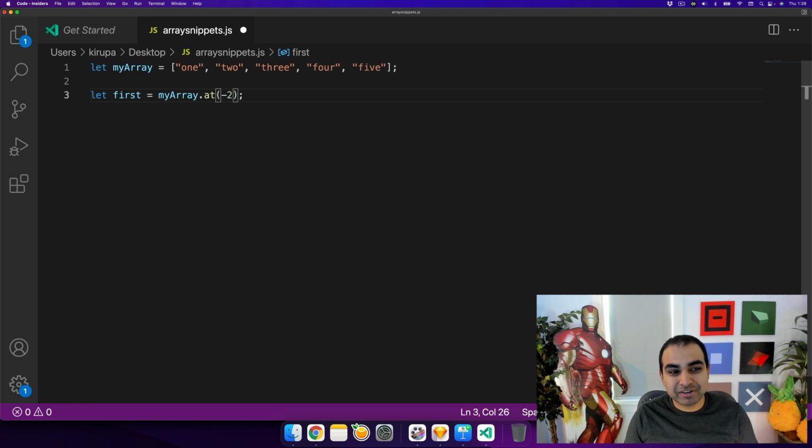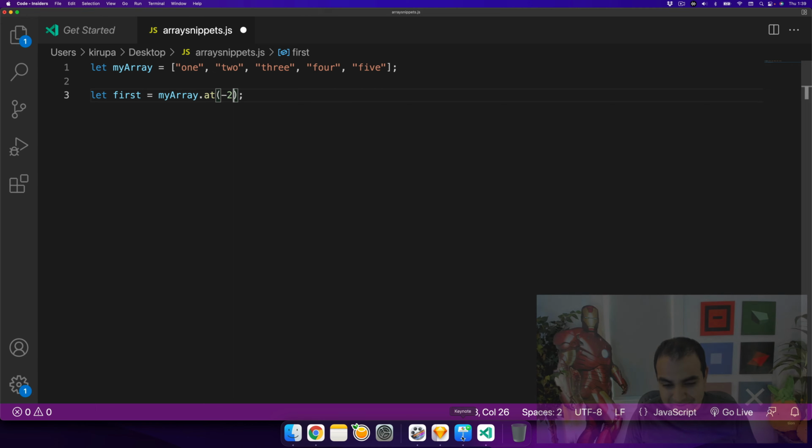So a very handy way for now being able to access not just the first item in the array, which is sequentially 0 to the ultimately length of the array minus 1, but an easy way to also access the last item in the array, and then going from the last item all the way to the negative of length of the array minus 1, which is pretty convenient in many ways, especially if you don't want to have to reference the array multiple times.